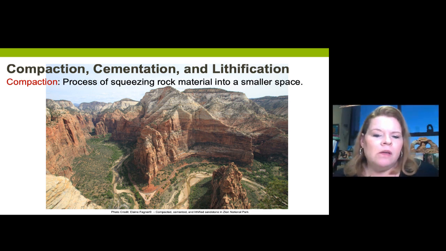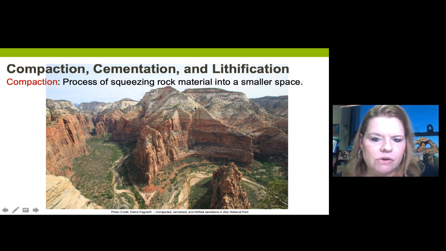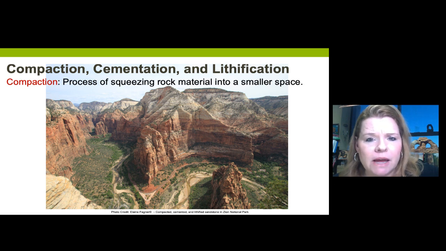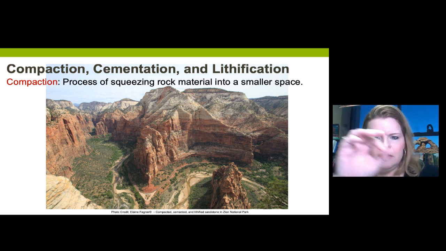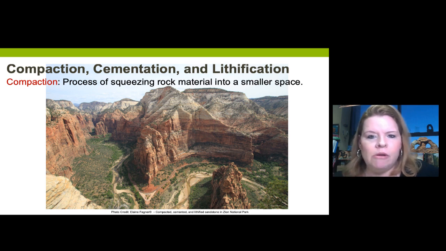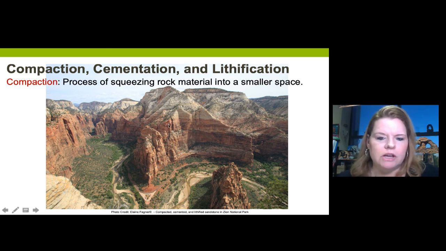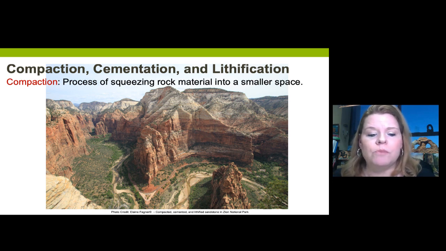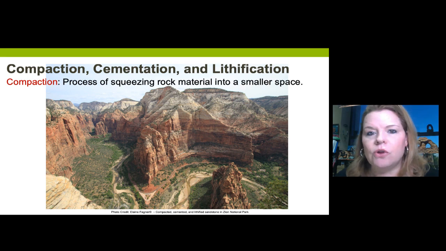stick together. Well, in the case of Zion in the Navajo, this white material here in the sandstone has less compaction because it has more grain space or pore space. So it is allowing the water to penetrate through it better, which is washing out the iron as opposed to the areas that are more red. They're compacted more tightly together, so the pore space is smaller and the travel space for water to go through. When we get to groundwater later in the semester, you'll learn this about porosity and permeability.